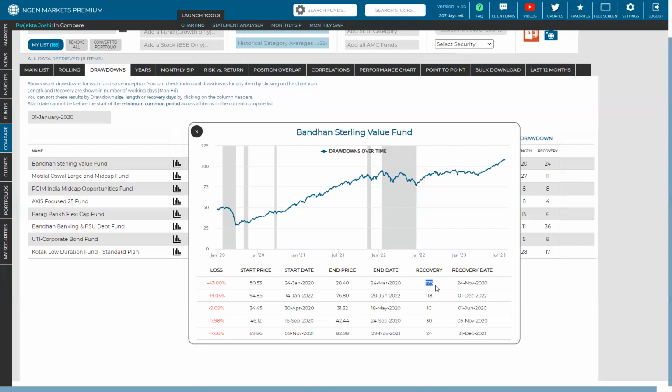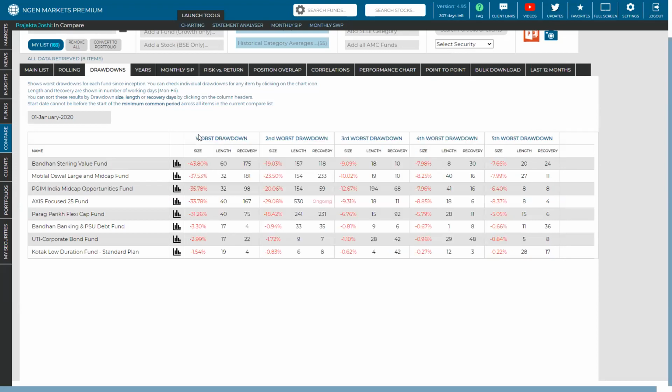fund-specific drawdown analysis. This tells you what is the strength of the fund to recover from a loss. And then ultimately, when these form a component of the portfolio, this will tell you what is the strength of the portfolio to recover from a loss. Right? You can, of course, rank this on the basis of their recoveries, rank them on the basis of their second worst drawdowns. All of that is definitely available.